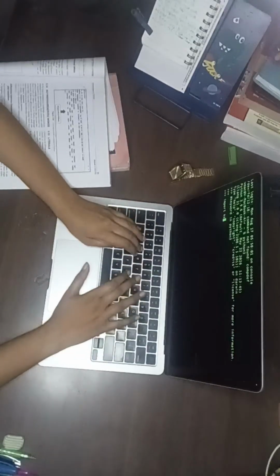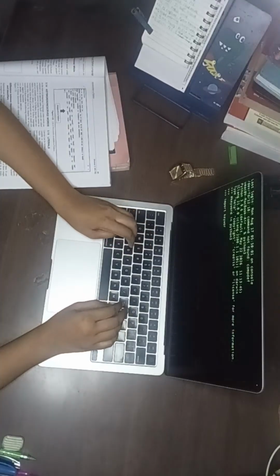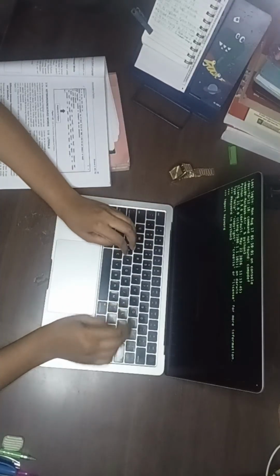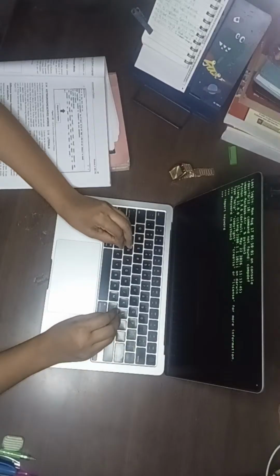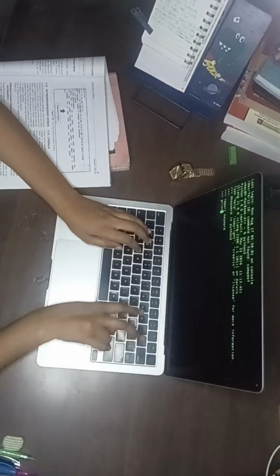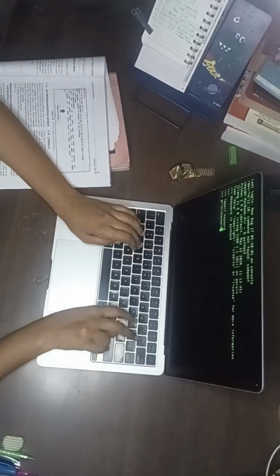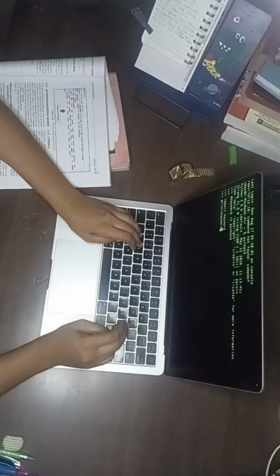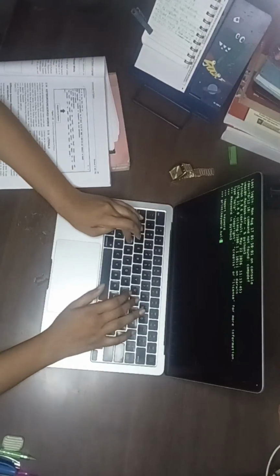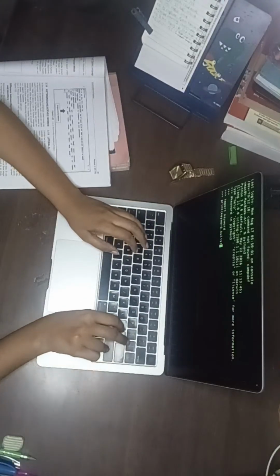Keyword is a module, and we have to import it. So we did import keyword, and now we are supposed to print these keywords. So we will print keyword dot kwlist, keyword list, right?